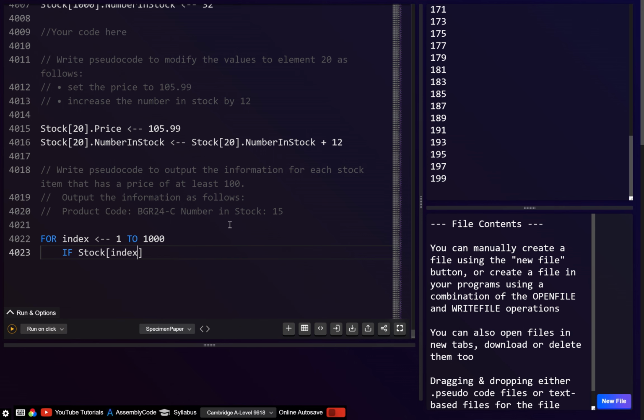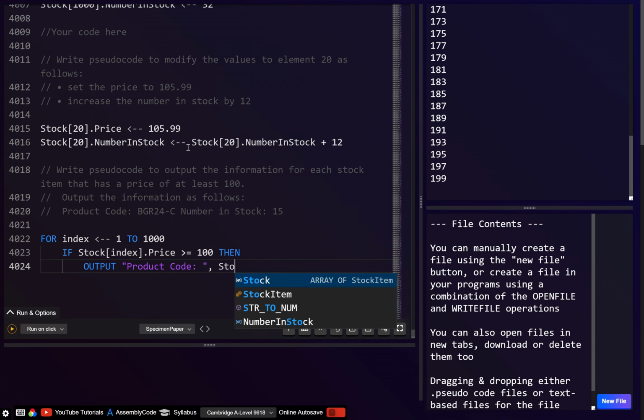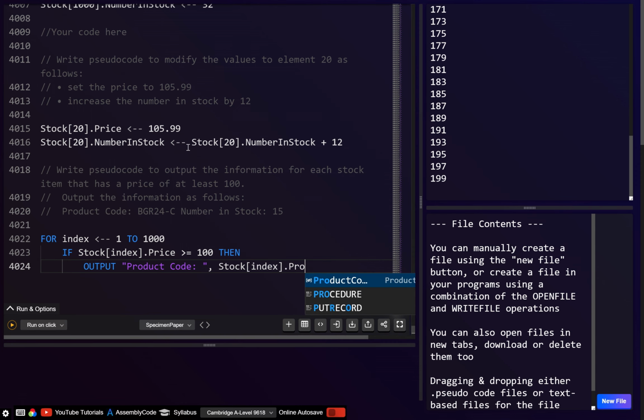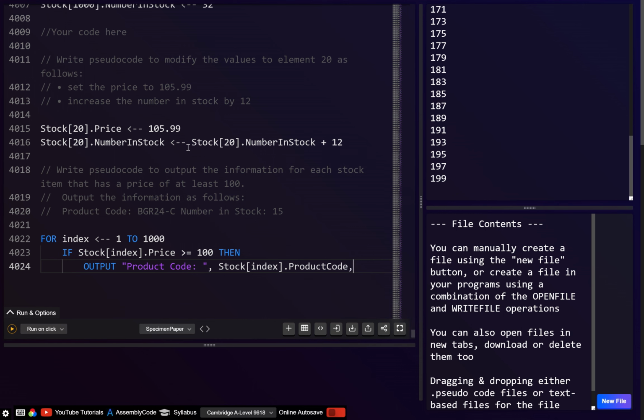So this will be stock, index, and let's get the price field. Let's go greater than or equal to 100. If it is, then we want to output product code. Make sure to get it identical to this, with the colon and the space. Then stock, index, and the product code field.